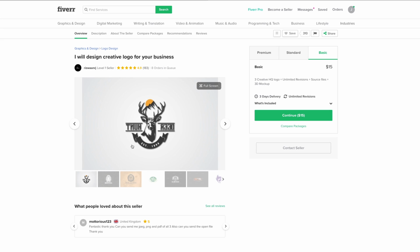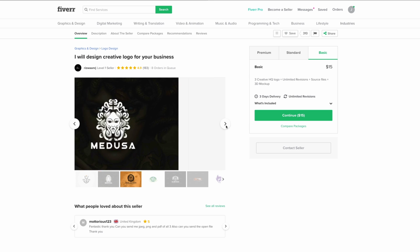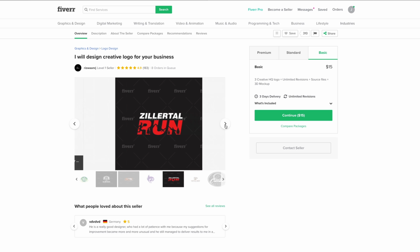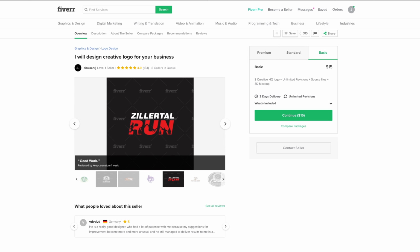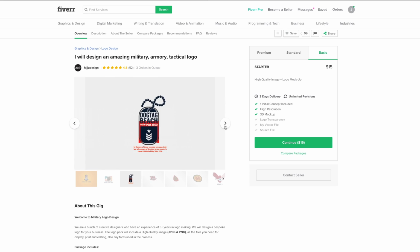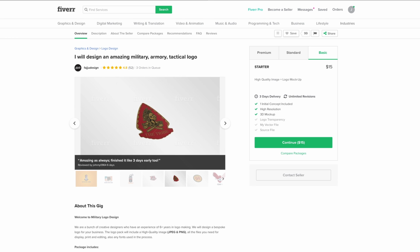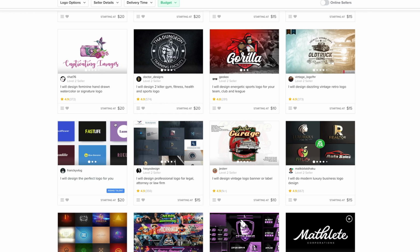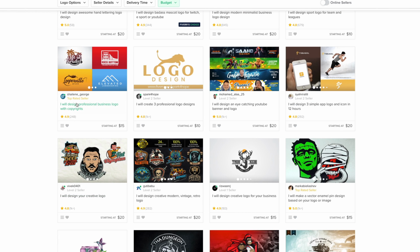This is weird because the lettering here is backward, but this lettering is not backwards. It's very weird. This is not bad either, but I think I liked Shailene better. Let's check out one more. I don't know. I'm not into this one. All right, I think I'm going to go back to Shailene George. She really kind of caught my eye. I say let's order it.